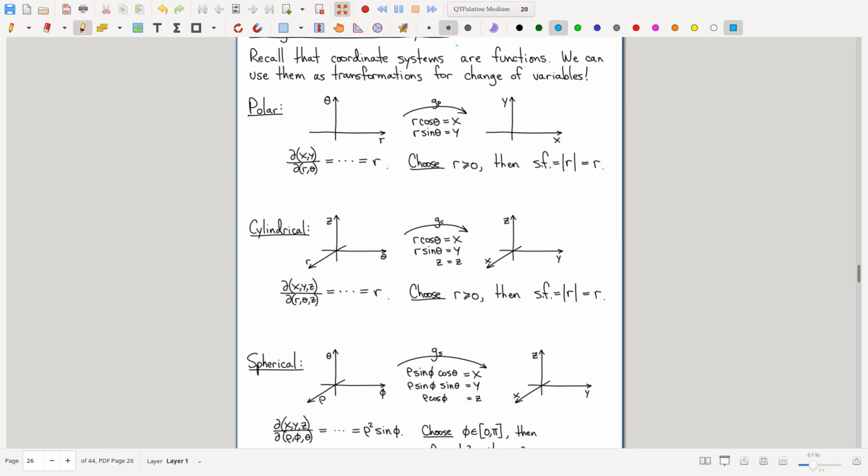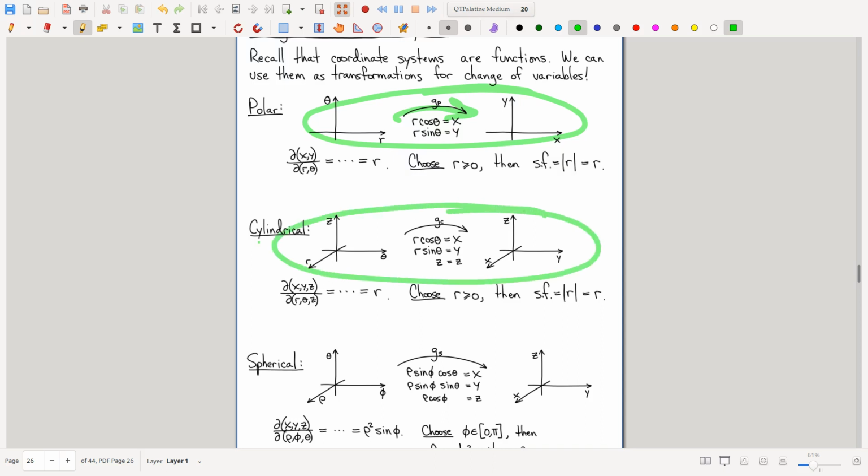It's a little surprising, but remember, this is the point of view I was pushing on polar coordinates. A lot of people like to think of polar coordinates as sort of geometry in the xy plane. That's fine, whatever. But you can think of it as being a function, and take a look. That function has x and y as the outputs, and new variables as inputs. They're not u and v, they're r and theta. But whatever, two new variables is the inputs. That's a change of variables function. Likewise, cylindrical coordinates, again, thought of as a function, is a 3D change of variables function. Spherical coordinates, same. They're different, right? But they are all change of variables functions.